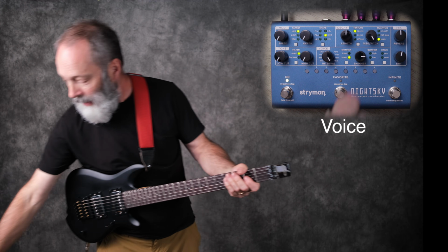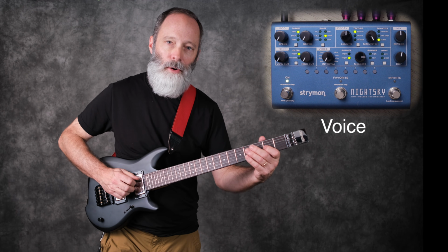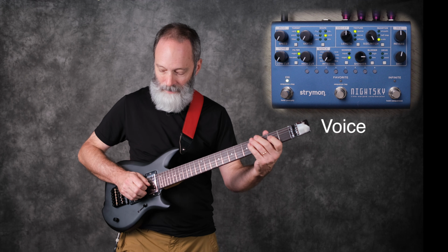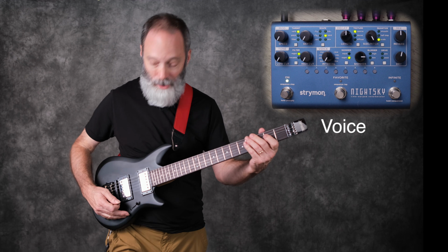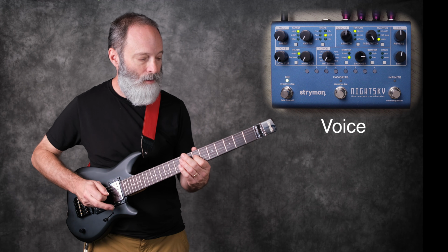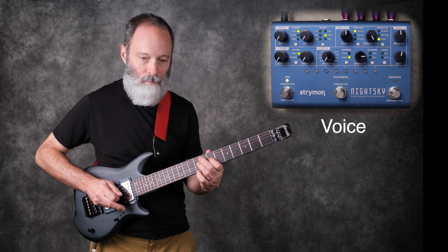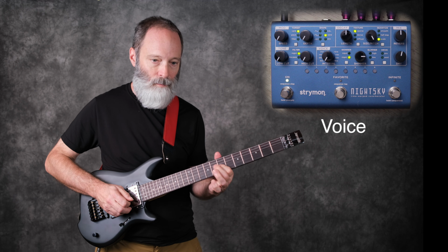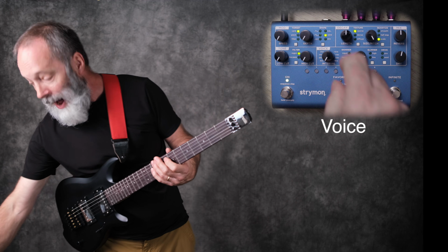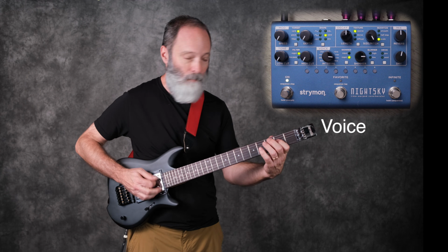Yeah, pretty cool. Now you do have different pitches available. Here is the octave below. Very nice. And if we add some distortion on that, it's also very nice. And I personally like the perfect fifth above.